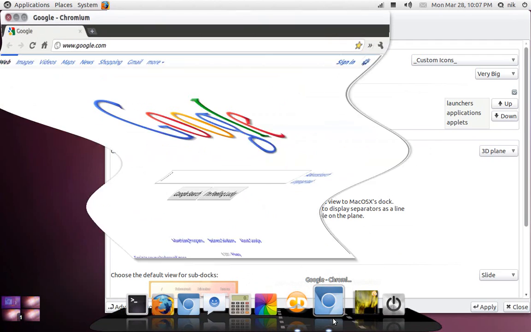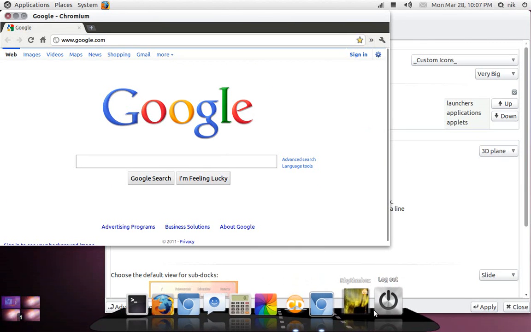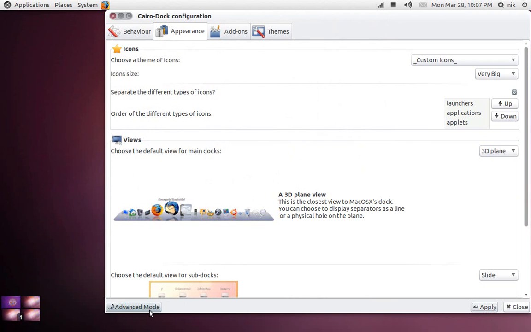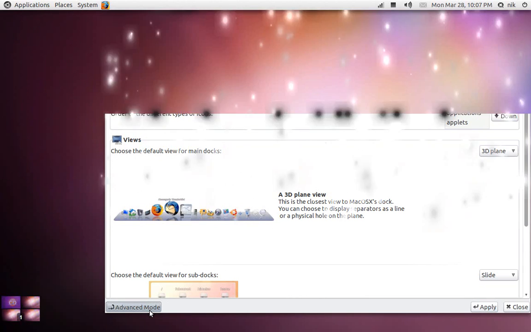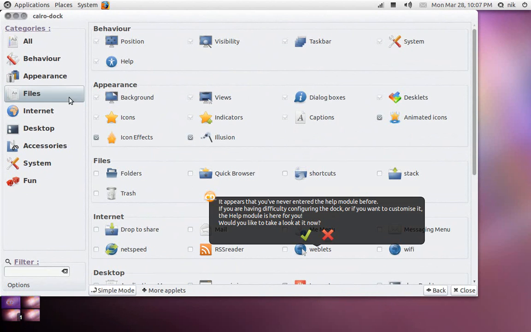Okay, so I really don't use the applets. So on the far right are your applets, and you can install applets by going to your advanced mode and where are you at?